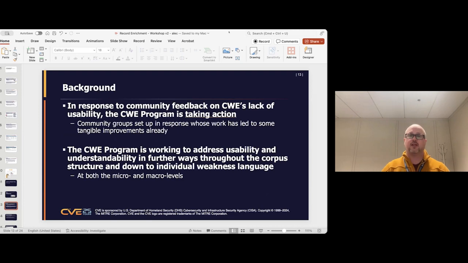So in the background, generally speaking, for many years, really, and I might actually go back a little bit further and say, the CWE program is a little bit younger than the CVE program. It harkens back to around 2007 or so. And it was really built out of the idea of the CVE, what we were seeing in the data of the CVE program over time.